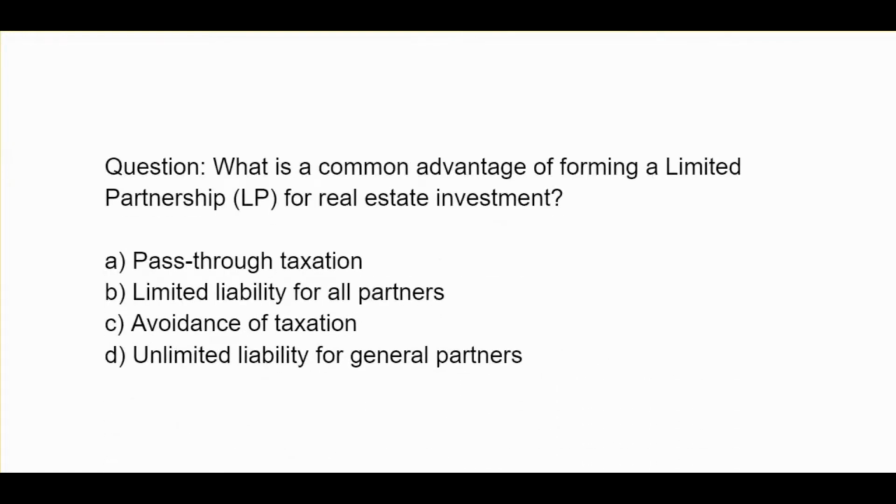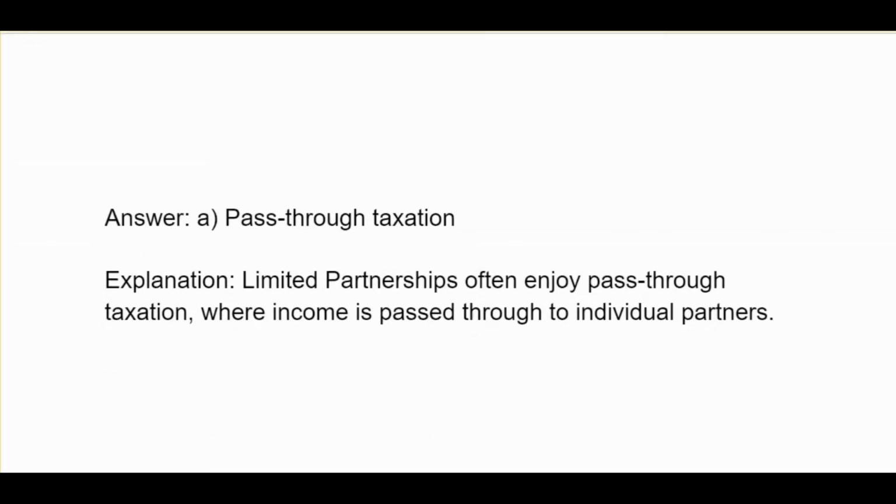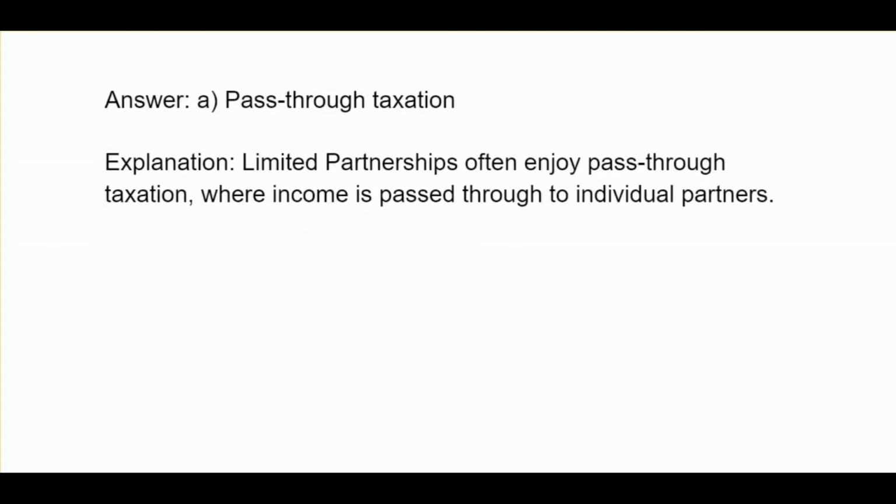What is a common advantage of forming a limited partnership for real estate investment? A, pass-through taxation. B, limited liability for all partners. C, avoidance of taxation. D, unlimited liability for general partners. A, pass-through taxation. Limited partnerships often enjoy pass-through taxation where income is passed through to individual partners.